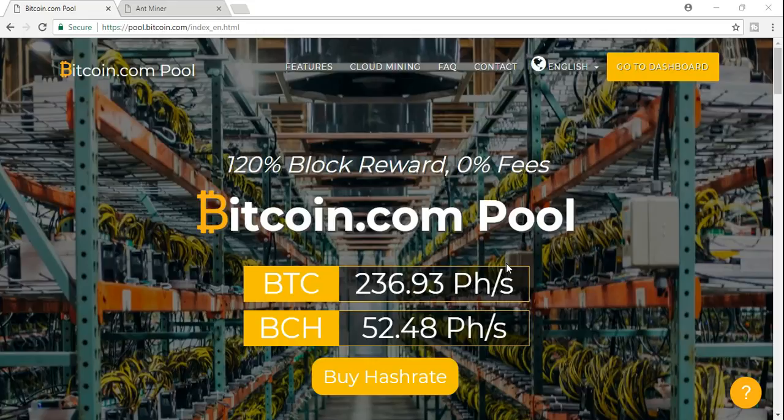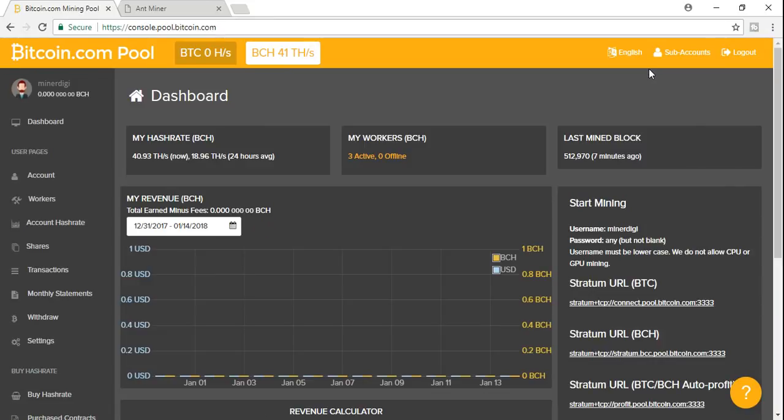You can see that there's 0% fees. You see your block reward. Go ahead and sign up, and let's go to that dashboard. So once you're in this dashboard, you're going to have all your different settings on the left. Let's ignore that. You can stay in your dashboard, which is right here. If you ever need to navigate back to it, it's right here in the top left-hand side, right under your name.